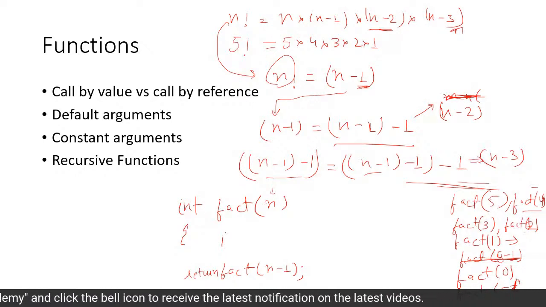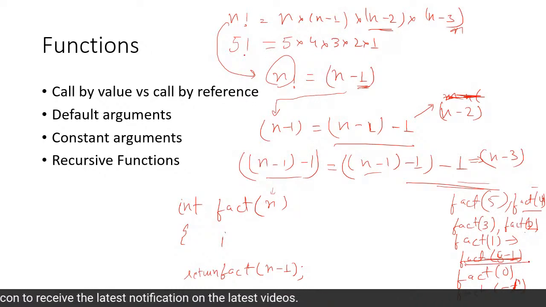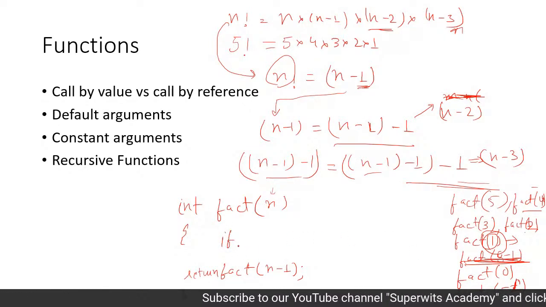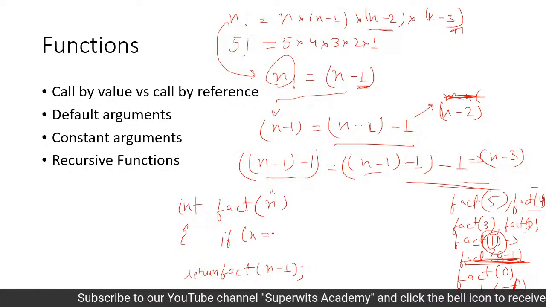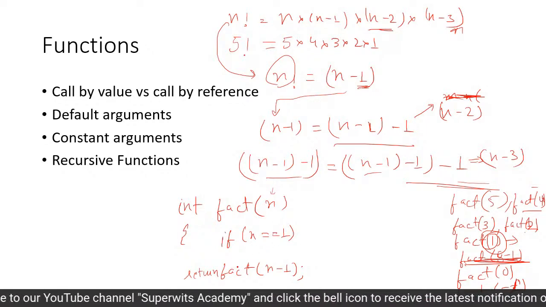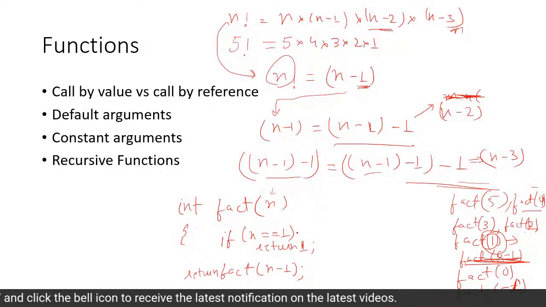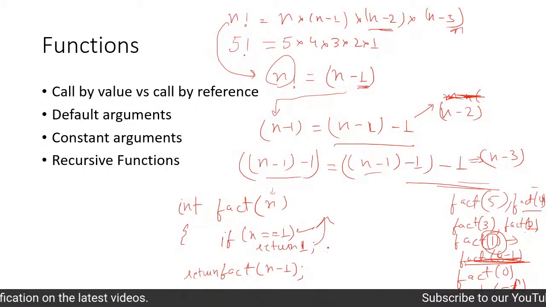So I have to stop it somewhere, right? So where do I have to stop? Before 0. I should know that, okay, 1 has been encountered, now it should be stopped. So for that I need to put an exit condition. If n is equal to 1, right, simply return 1. So that means if n equals 1 is found, you will directly return back from here, right?